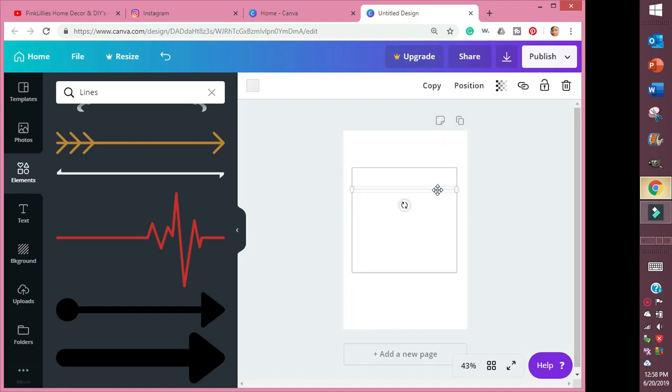I'm going to go ahead and get it to the area of my liking. Once I do that, I am going to click on it again. I'm going to go to the top and click copy. And I am going to go ahead and try to line it up as best as I can.